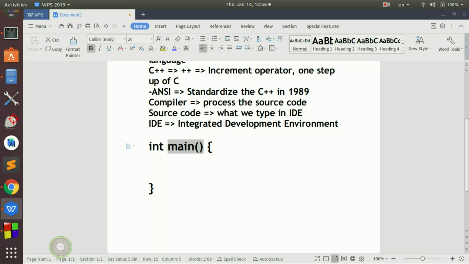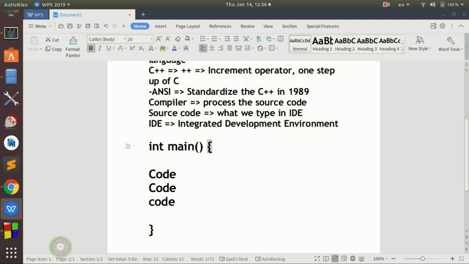Okay, so this is the main. Whatever codes you write, all the code in your source file, when you write here, it means it is executed from this one to this one. So you remember.